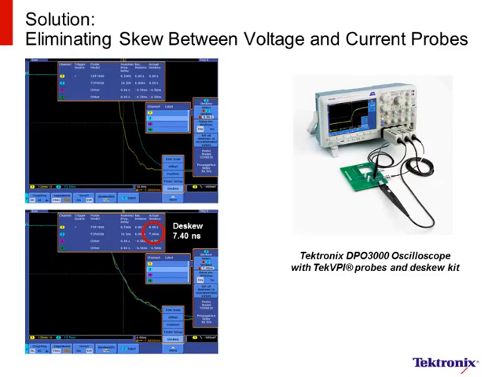The static de-skew function automatically adjusts the delay between selected voltage and current channels based on an embedded table of propagation times for the probes. Or, each probe may have its propagation delay embedded in its internal memory. The scope can then read it. This technique offers a quick and easy method to minimize skew.